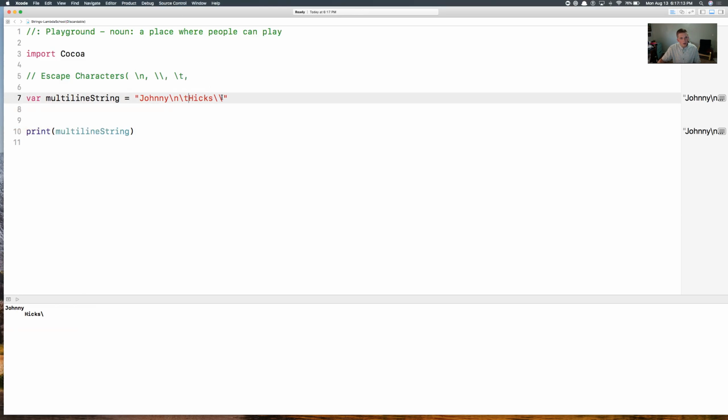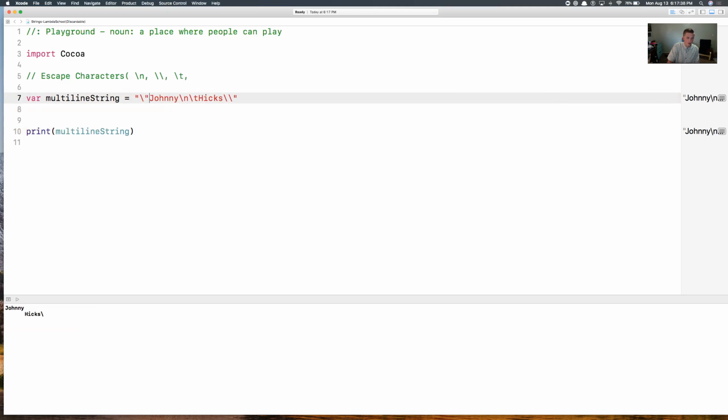Some other common ones: these double quotes. You can see that if I put a double quote in here, it takes everything after my double quote out of the string literal that I had created. So a double quote is also an escape character that must be prefaced by a backslash.